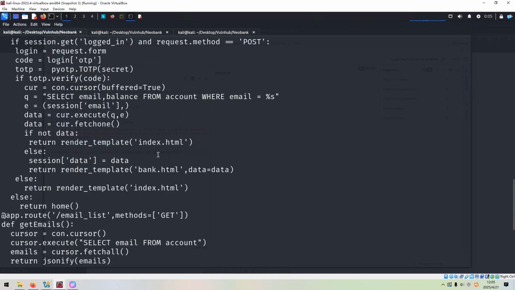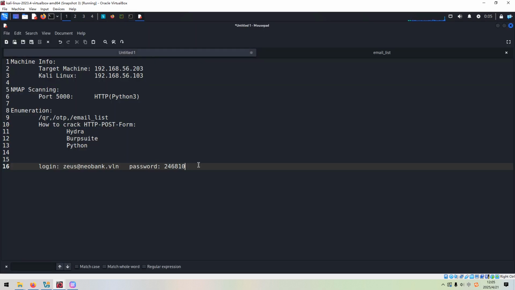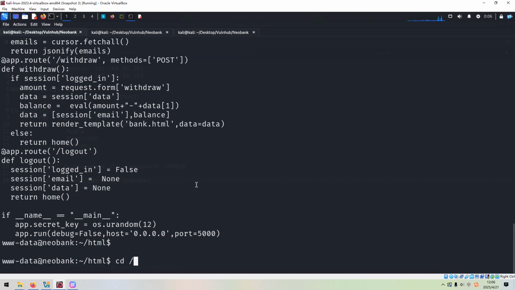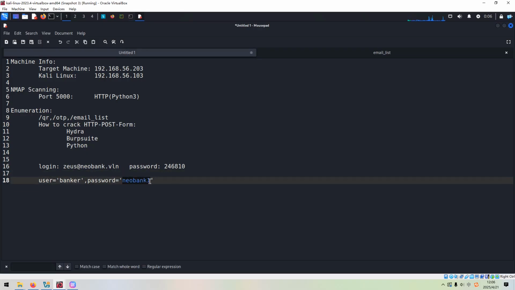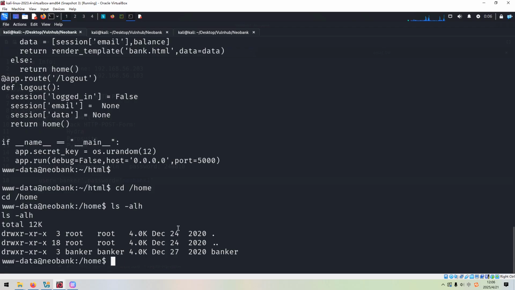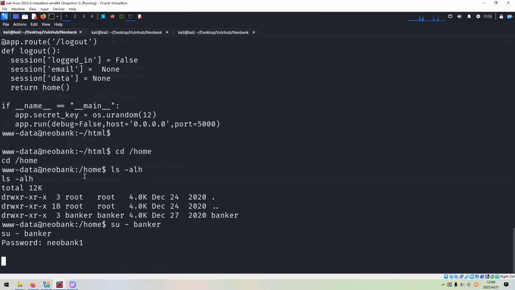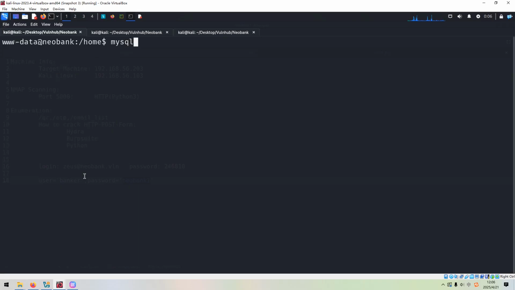And so we can cat out the main file. So here, from this file, we can get something like the database connection credential. So I think we can copy and paste over here. Now I think we can exit. Oh no, we can go to home directory and there is one normal user, banker. So now we can check whether this password is reused here. So we can use su banker and paste in here, but not working.